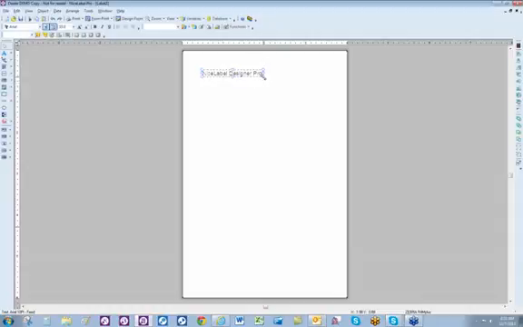Now I have a piece of fixed text. I can drag it from the corners to resize it, or I could do the same thing here from the toolbar. You can bold it, do whatever you want, just like any other normal text. So very, very similar to Microsoft Office.